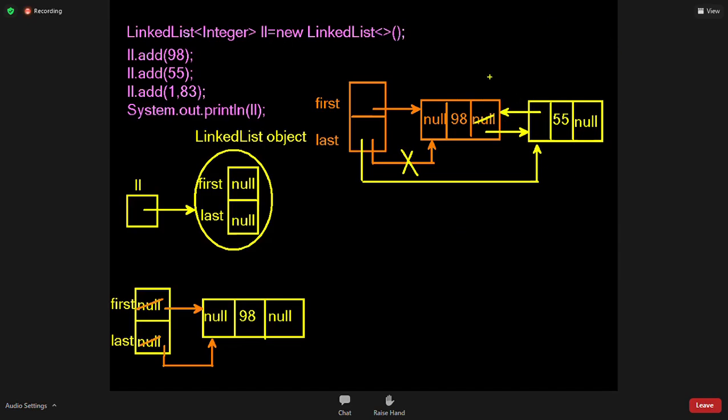Now this one as it is, I'll write. This one, first, as it is, I'll write.